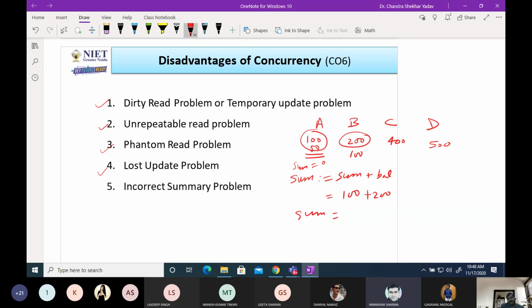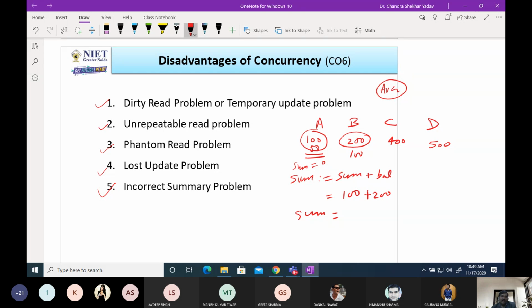हेलो, यस सर। अब जैसे ही फिर AKTU का रिजल्ट आप ले लीजिए, हमने एवरेज मार्क्स ऑफ द स्टूडेंट कैलकुलेट किया और इसके बाद क्या हुआ कि रिजल्ट अपडेट हो गया, तो जो हमने कैलकुलेट किया था एवरेज मार्क्स ऑफ द स्टूडेंट्स, वो इनकरेक्ट समरी है कि नहीं है? यस सर। तो समरी कब परफॉर्म करो, जब आप इंश्योर हो जाओ कि अब इसमें अपडेट नहीं होगा। अदरवाइज दोनों को आप अलाउ कर रहे हो, अपडेशन भी अलाउ कर रहे हो और कह रहे हो समरी निकालो, तो क्या ये करेक्ट समरी आएगी? नो सर। तो ये भी तो कॉन्करेंसी के थ्रू ये प्रॉब्लम अकर हो रही है। यस सर। So these are the main problems which occur due to concurrency.